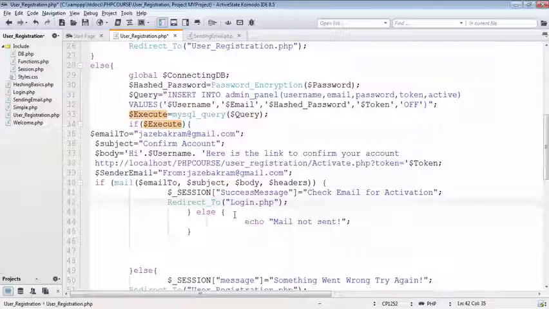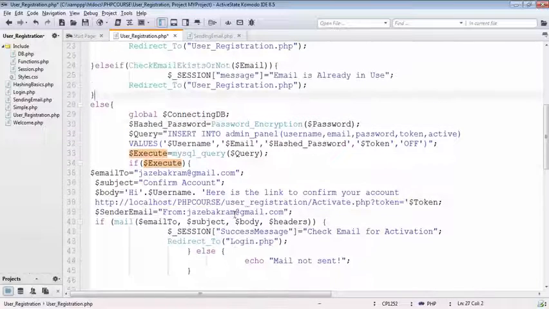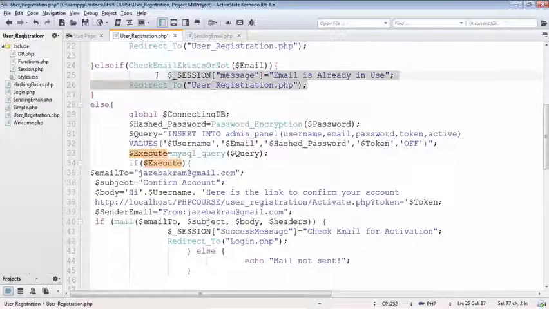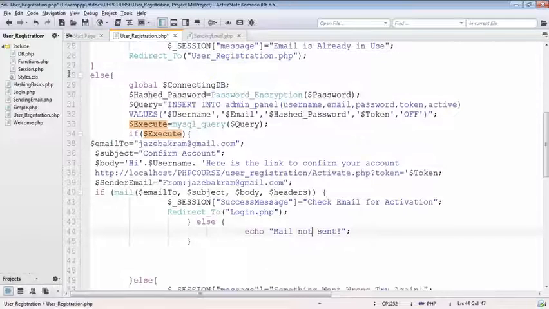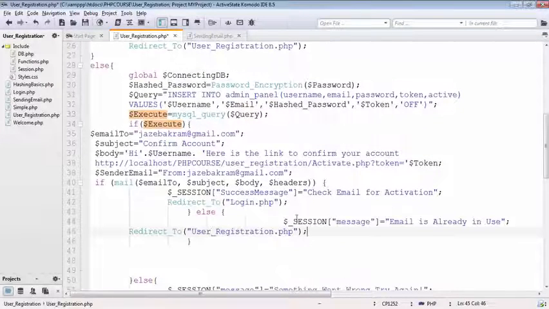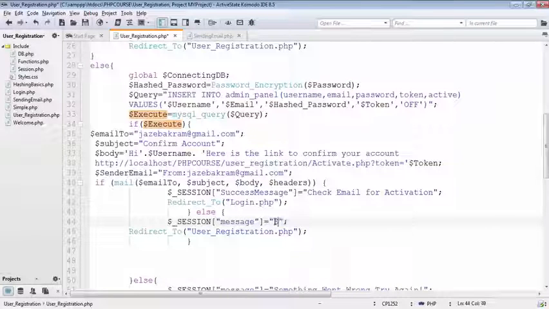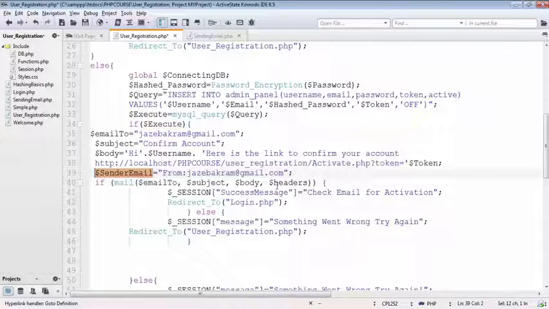And for some problem we will redirect our user again to the user_registration.php file, and for this session message we will say that something went wrong, try again. Now one more thing to do here, we have to change the new variable for this header value.